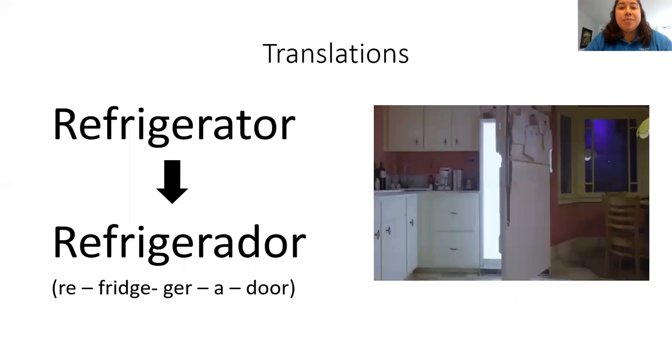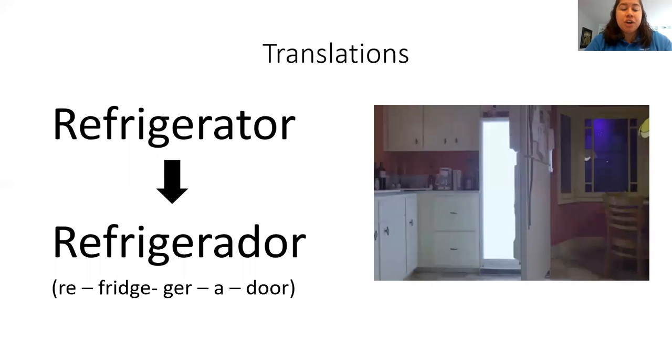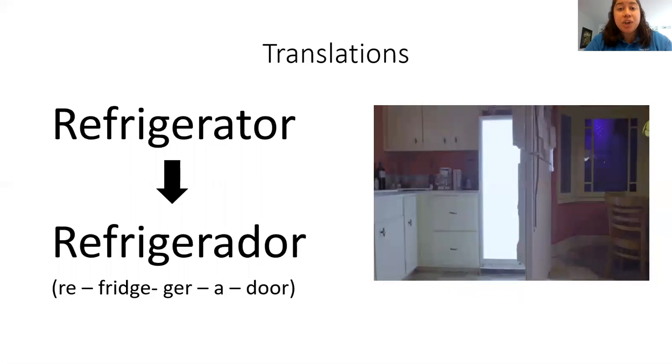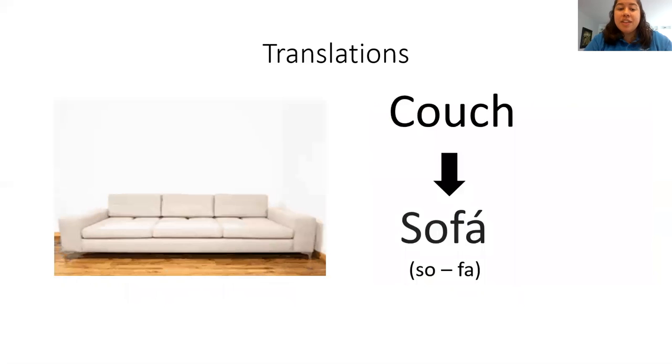Next, the thing that keeps all of our food cold, our refrigerator. In Spanish, it's almost the same word. You just switch one letter. And it's refrigerador. Refrigerador is the word for refrigerator. And then last but not least, we have a couch, or in Spanish, you say sofa. Basically what you called in English if you say the word sofa. Sofa. That's what the word is.